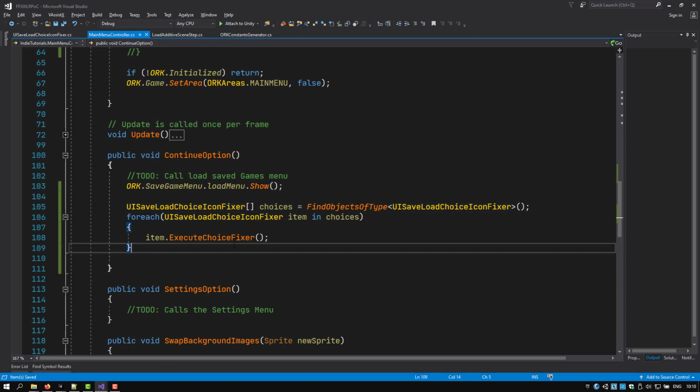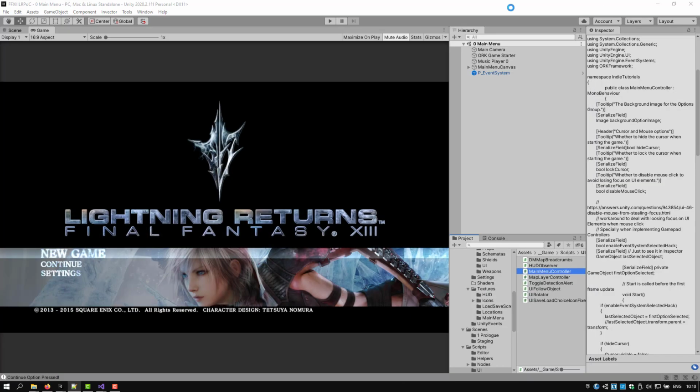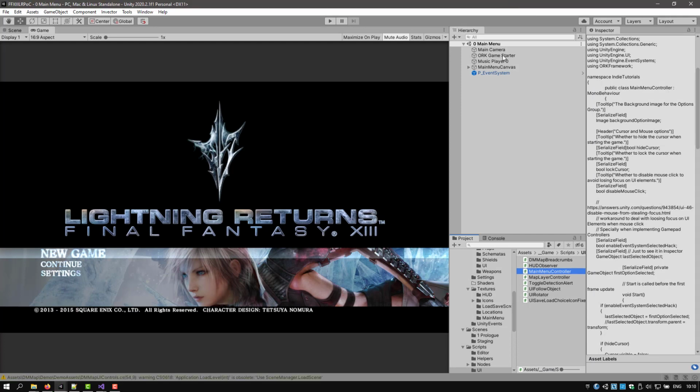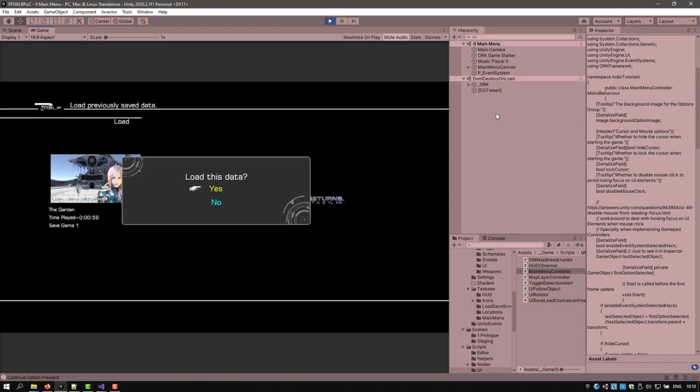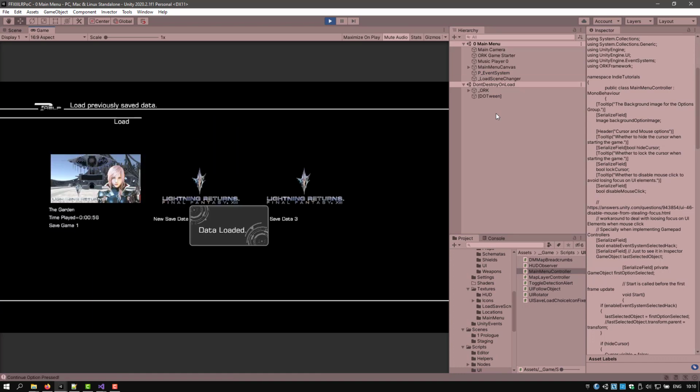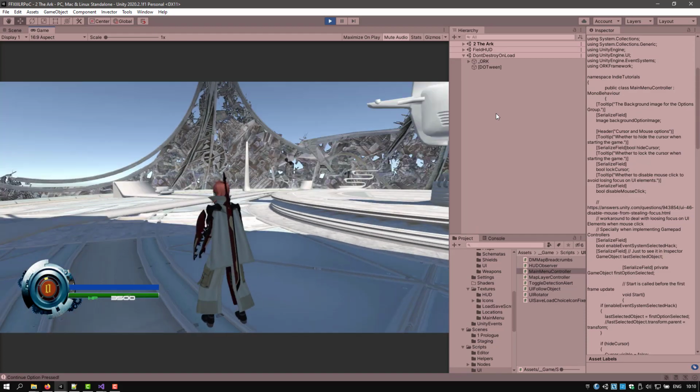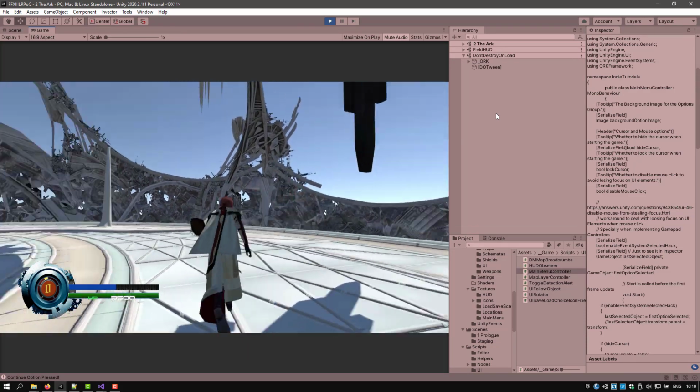Okay, save your script, go back to Unity, let it compile, and let's see if this actually fixed the issue. So let's start the game again, continue, load this data, yes. So we are back into the Ark.